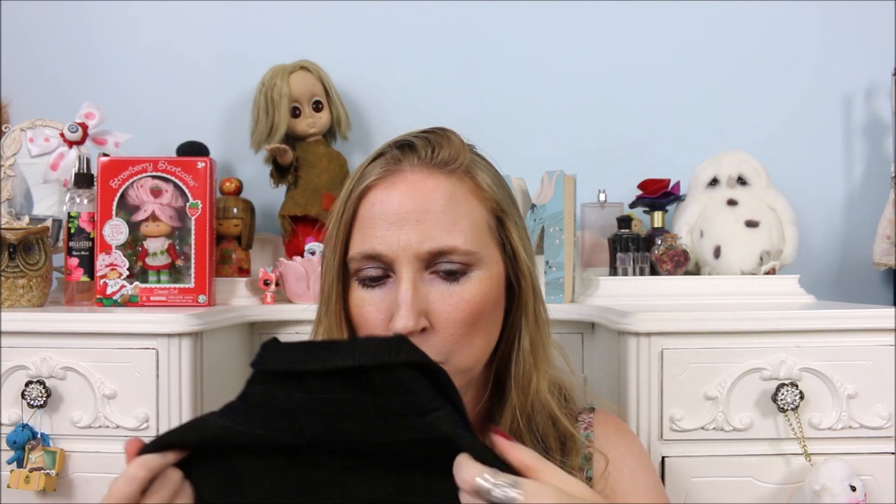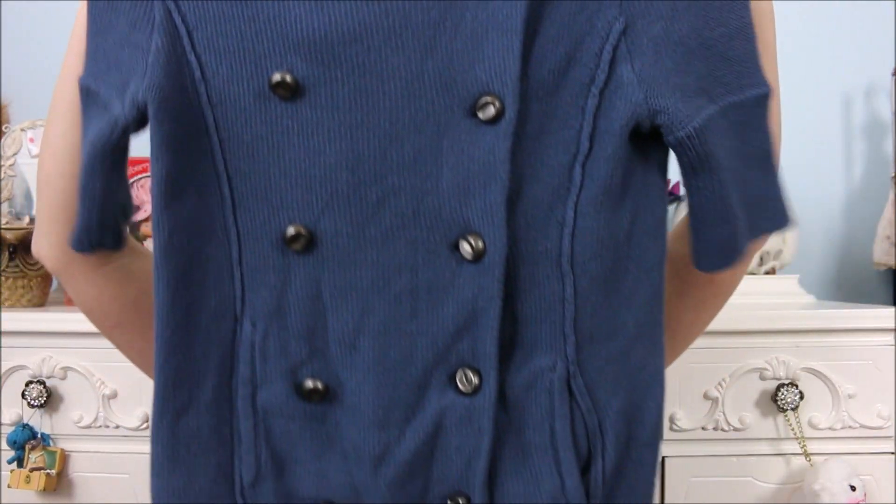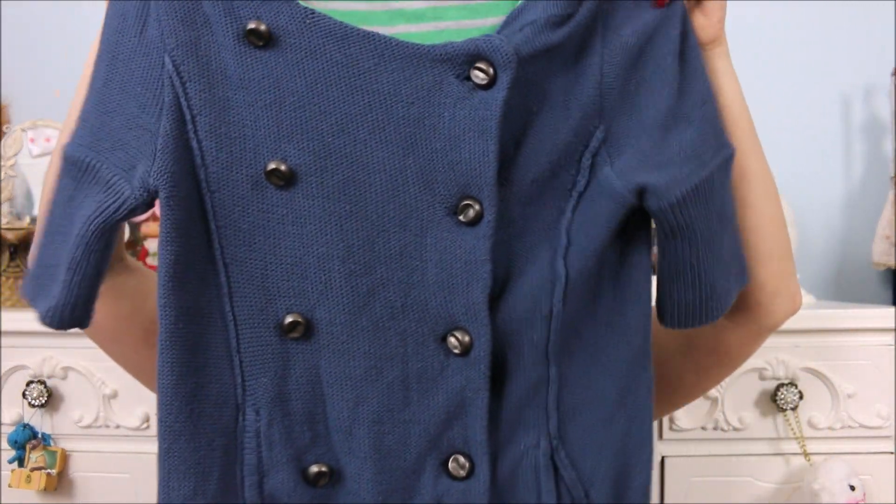The first thing I got is a Michael Kors corduroy blazer. I'm surprised this was still there considering the sale was already three days in. It's just kind of a navy blue color and it's got a little bit of another color mixed in. I thought that was really cute. Next thing I got was a Free People sweater. This is just a short-sleeved blue button-up knit sweater. It's short-sleeved, pretty thick, and it's also got a hood inside — just a green striped material. That is by Free People.